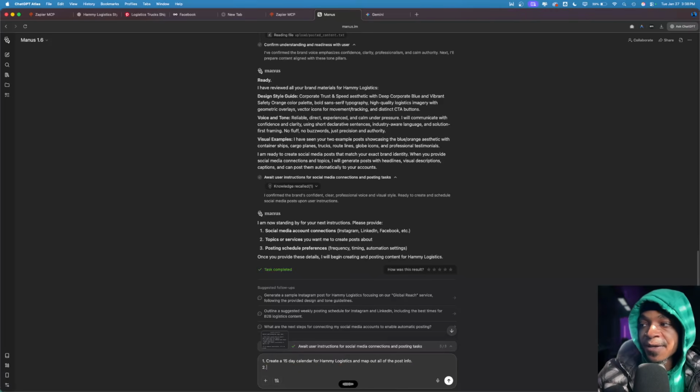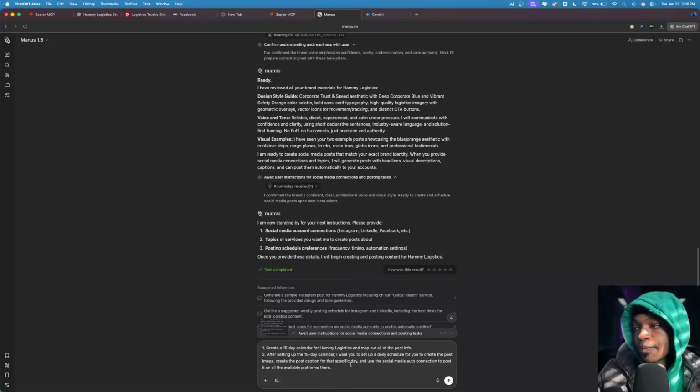After setting up the 15-day calendar, I want you to set up a daily schedule for you to create the post image, create the post caption for that specific day, and use the social media auto connection to post it on all the available platforms there. So bam.